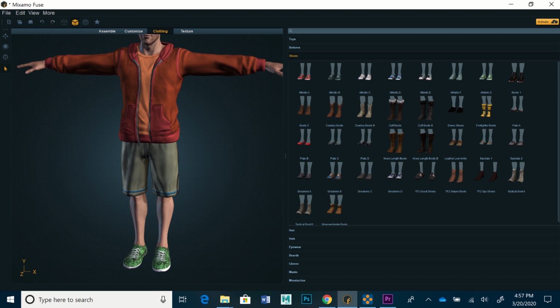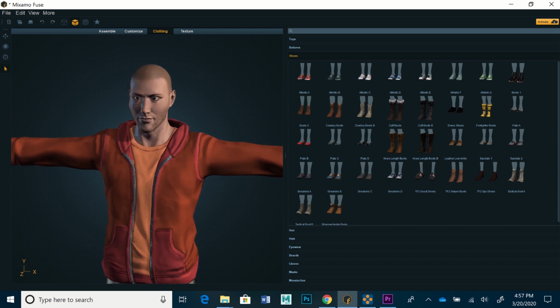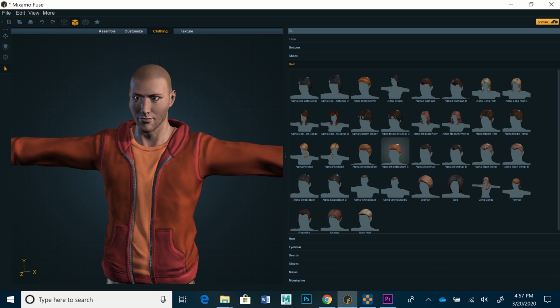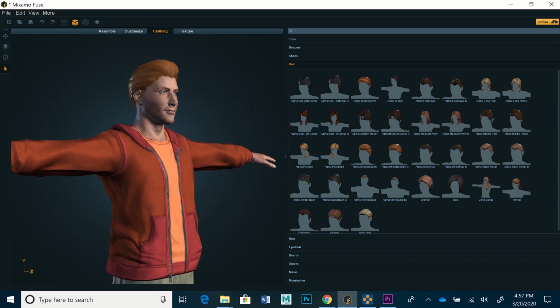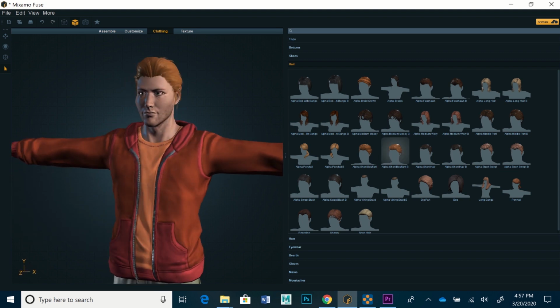And hair wise, he's got the really cropped hair, as they all do when you first create them. We have all these different hairstyles I could do. I can do any one I want. He can have a mullet, or we can go with a really short style, or a poofy style. Let's go with something more like this.